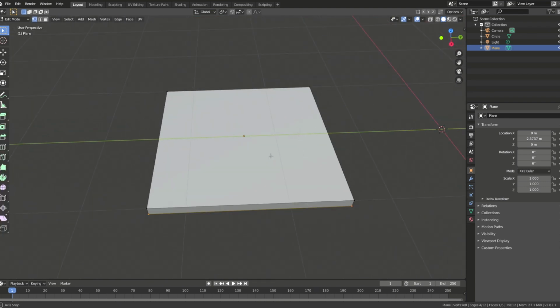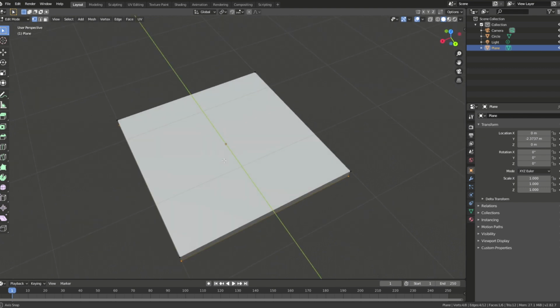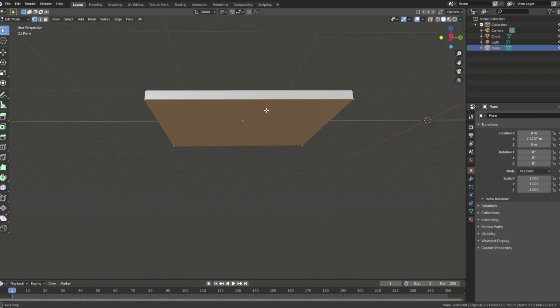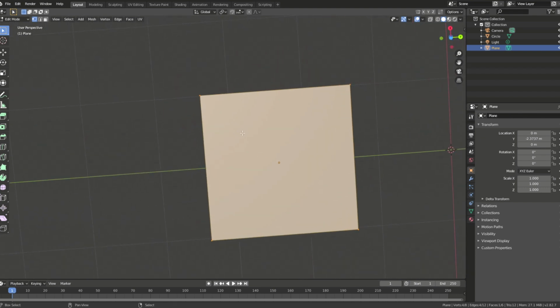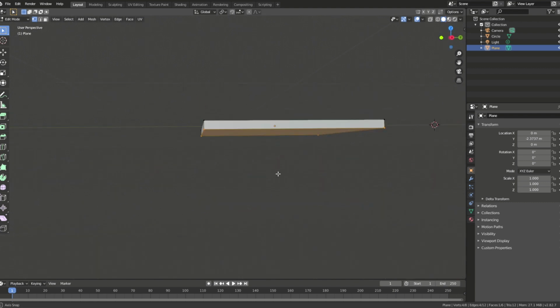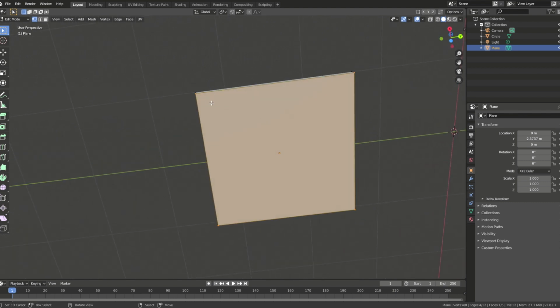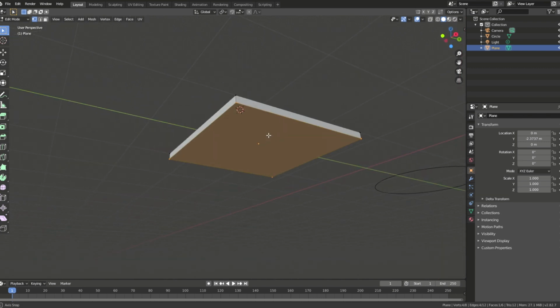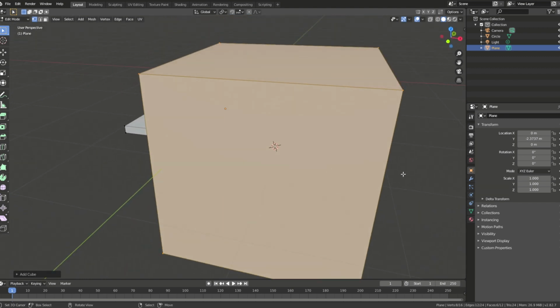Because we're going to do it simple, I'm not going to go into making edge loops just yet. We'll do this as easy as possible. So you're going to rotate the camera around to the bottom, place the 3D cursor there, press Shift A, and add another cube.